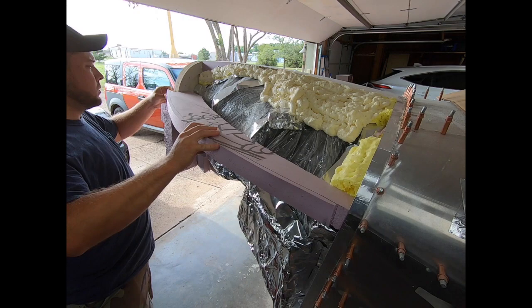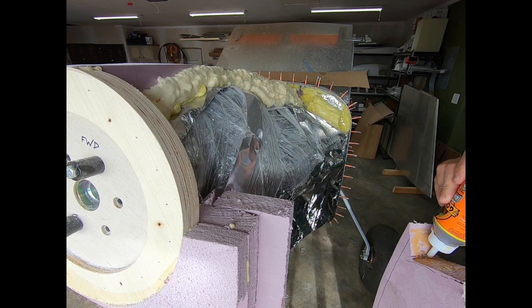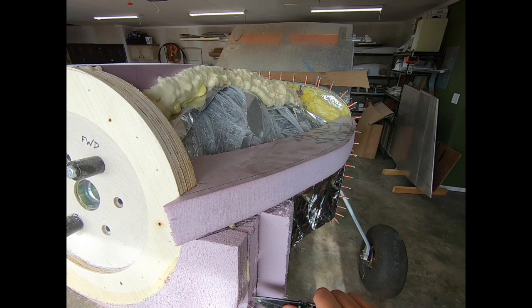I had good luck with the original version of Gorilla Glue. It cures as a foam, so I knew it wouldn't prevent flat sanding later since it's close in density to the pink foam. I tried to work in a couple different areas at a time. As one spot was curing, I could work in some other place and stay busy. The drying times differ with temp and humidity, but the Gorilla Glue seemed to be pretty solid in about an hour or so.